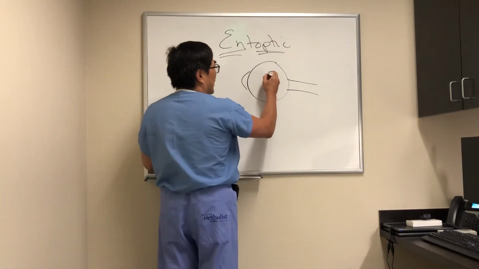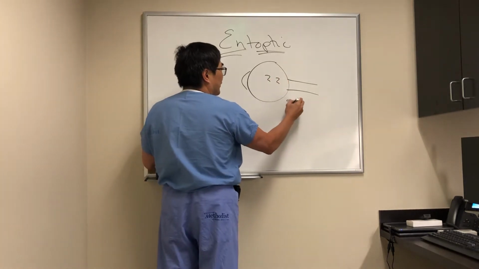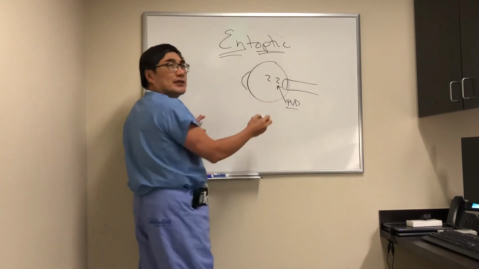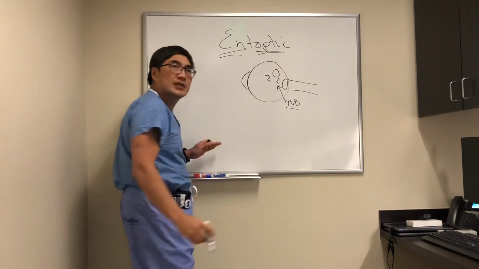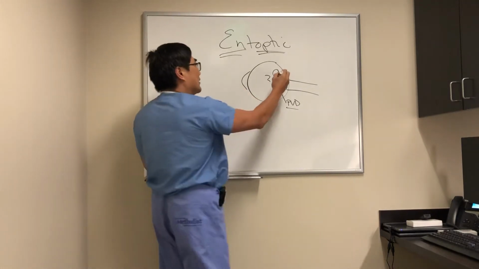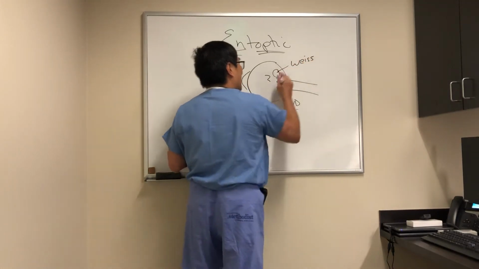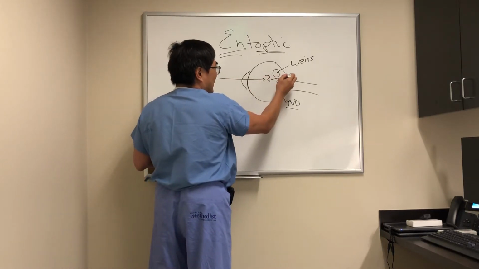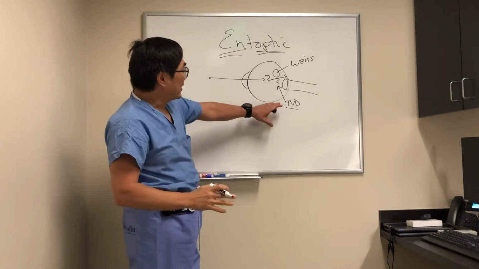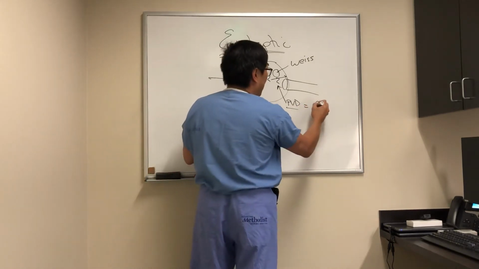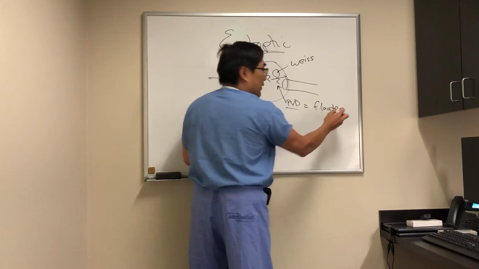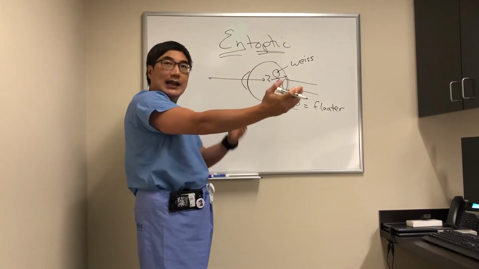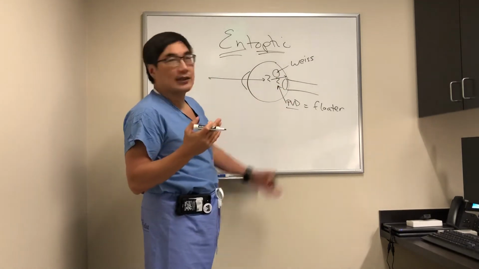So the easy ones are floaters, like posterior vitreous detachment, a PVD, especially when you have a detachment off of the disc itself. It makes a round detachment, and that's often called a Weiss ring. But anybody who has any kind of vitreous debris, when the light comes in, that debris will cast a shadow onto the retina and will produce a floater. So the patient will say, I see something floating in my vision. It usually moves with their eye movement, and it'll go away if they close their eyes because the light can't hit the debris and cast a shadow.